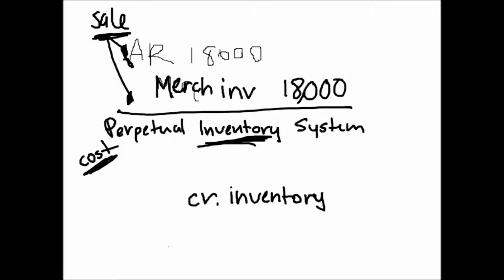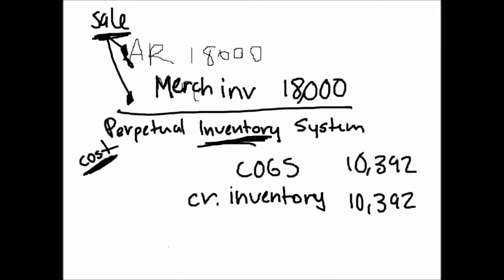Okay, cool. So we sold 12. They each cost 866. So how much is inventory going down by? Good. 10,392, which is the 12 times 866. Now what is the last journal entry? You guys should have this. The special account I keep talking about. What do we debit? What do we credit? Cost of goods sold. 10,392. And are we going to debit or credit that account?